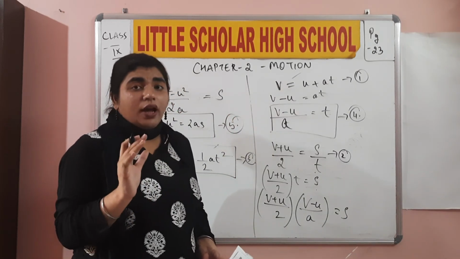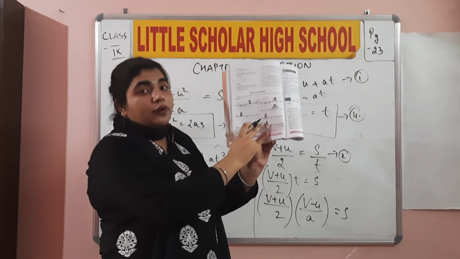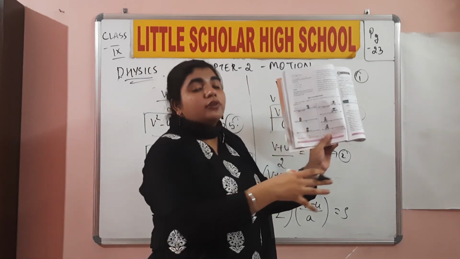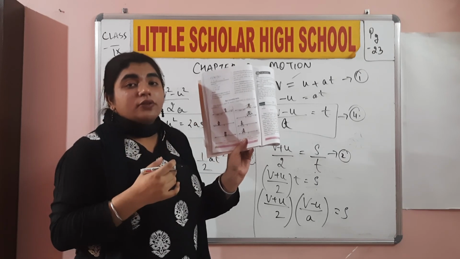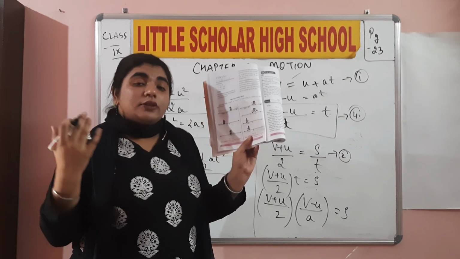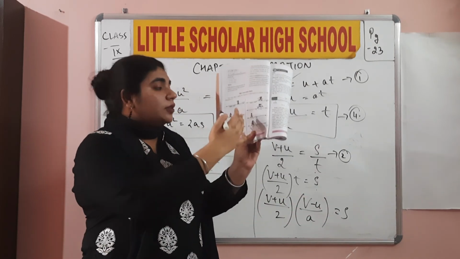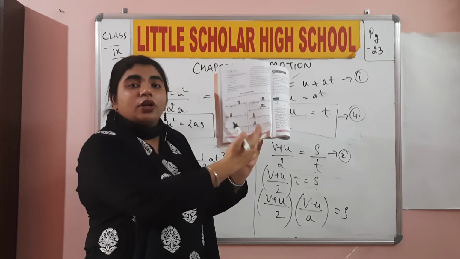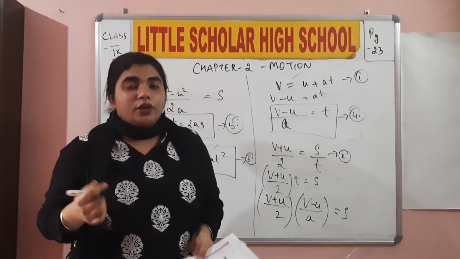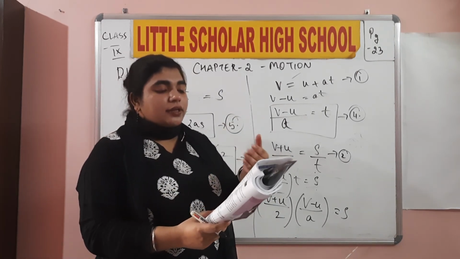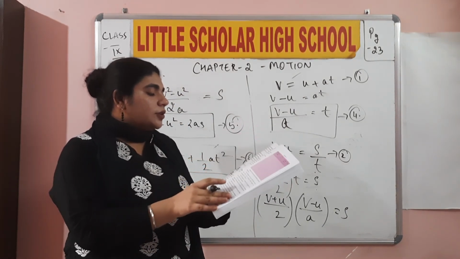Now, for example, look at the next two lines. Look at the boy over here. The boy is on the left hand side of the origin, but he is moving towards the origin. This means he's undergoing a positive velocity. If he is going away from the origin, this means he's undergoing negative velocity. So it doesn't matter whether the boy was placed on the LHS of the origin or the RHS of the origin. It all depends on the direction of his motion, whether he's moving forward or backward. Did you understand? You will understand this better once we take up the problems.